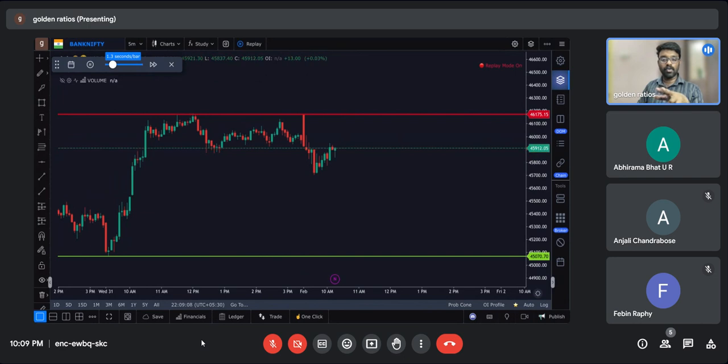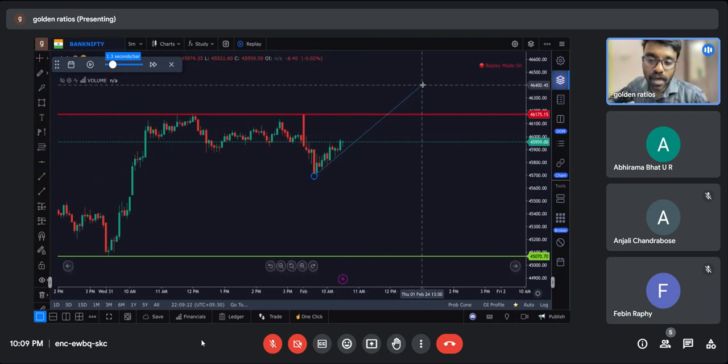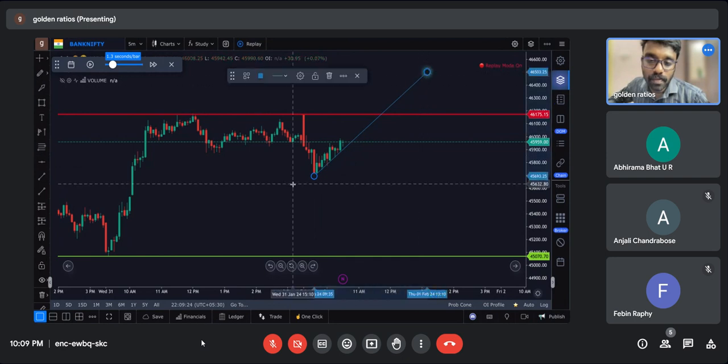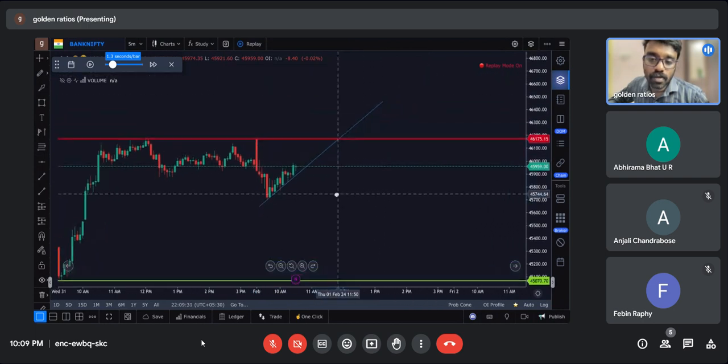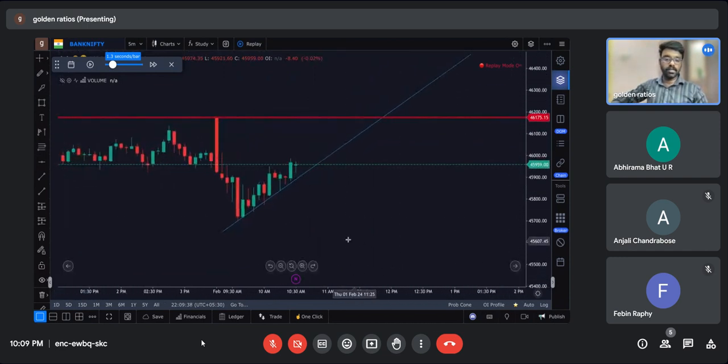So you can draw and see your trend lines. For example, you are drawing in old market, means already formed market. If you are drawing now, when you come to real market to do, it will be very different. So you can see we can draw a trend line like this. So now we can see whether it is respecting our lines or what we will be able to see. Again, you can go and play it.